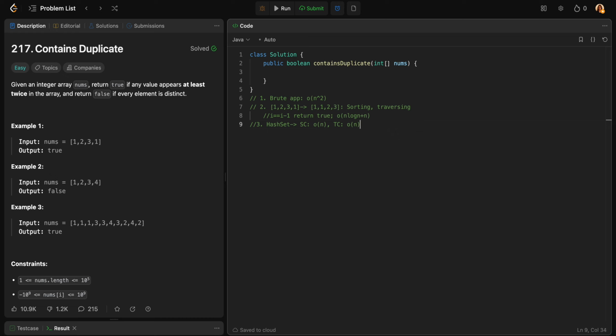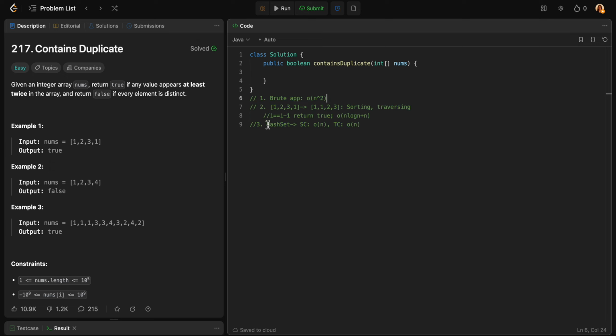So this is how you should present your question to an interviewer: let's go with a brute force approach, maybe we can optimize it by sorting it, and how about we use some good data structures so that this can be very, very optimized. So these are the ways we can represent this question, and these are the steps that we should follow.